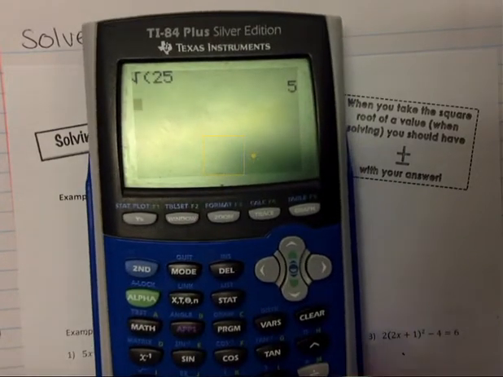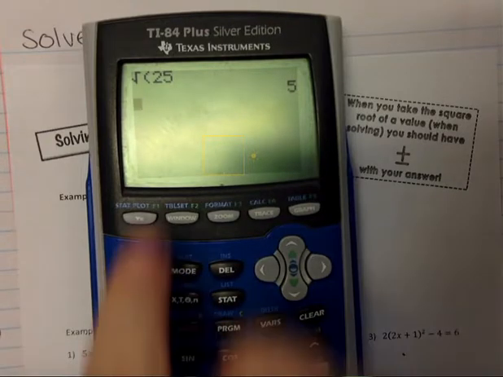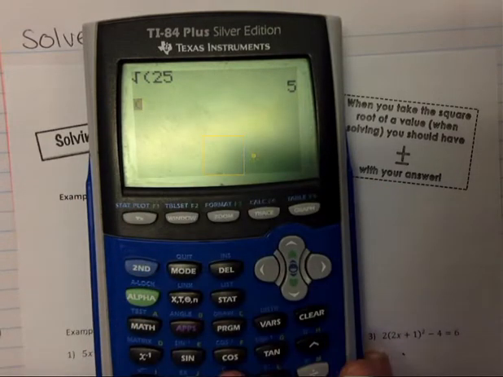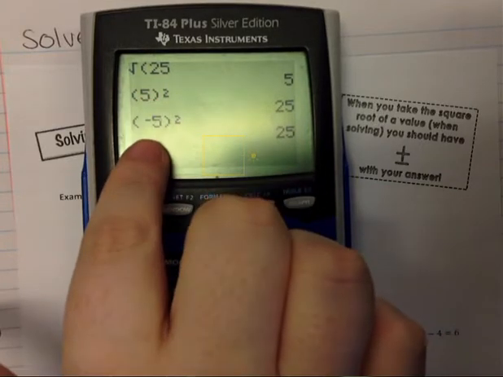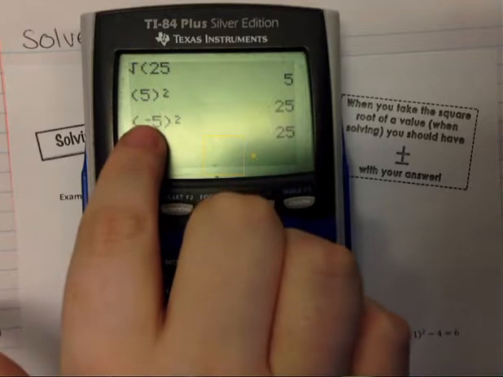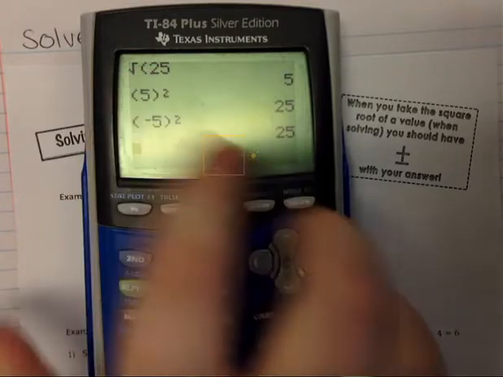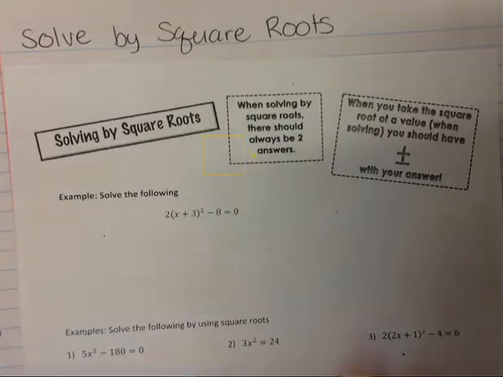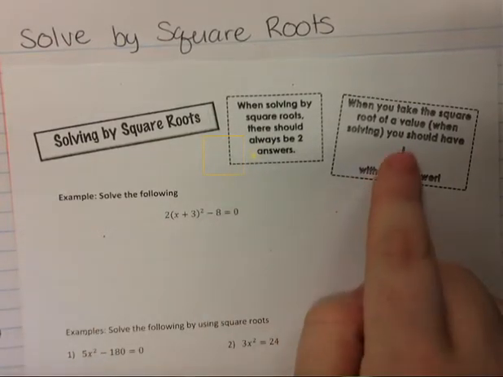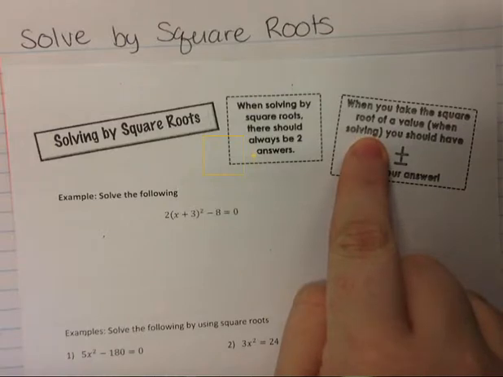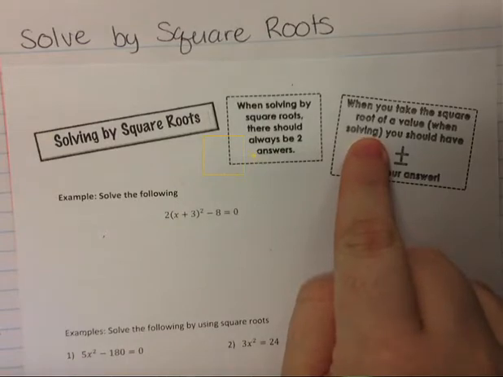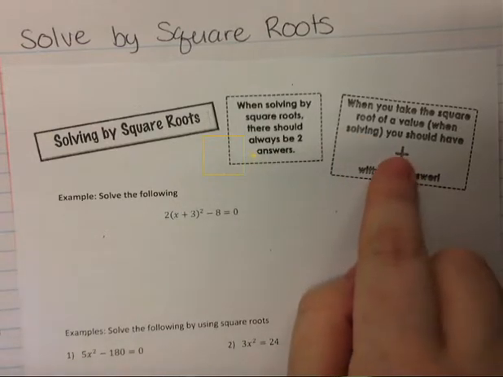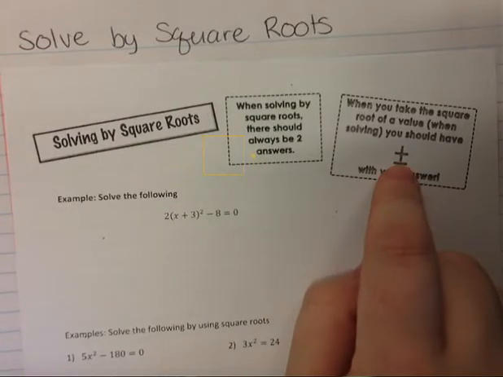But if the question is asking what squared gives you 25, you have to think of positive 5 squared and negative 5 squared, which give you the same answer. That's why we have plus or minus, because it gives you the positive and the negative number that when squared will give you 25. So whenever you have an equal sign and you end up taking the square root across the equal sign, you have to make sure you put your plus or minus with the value you get from the square root.